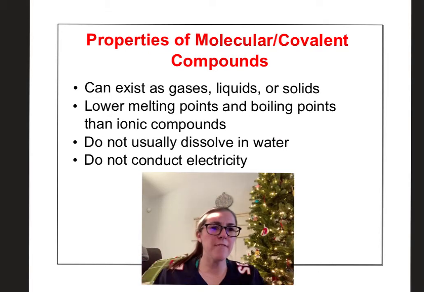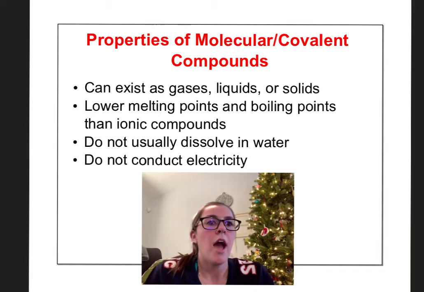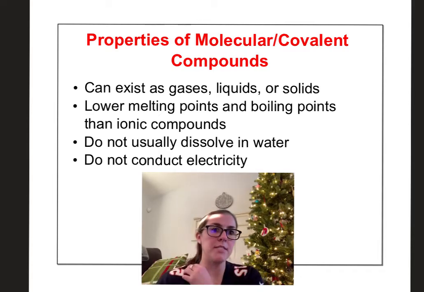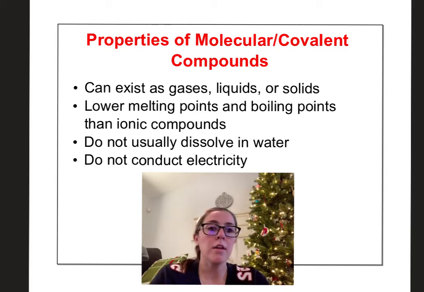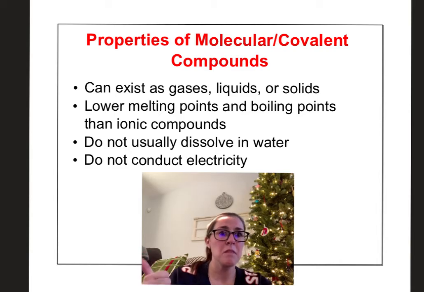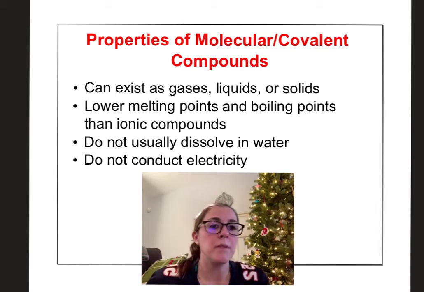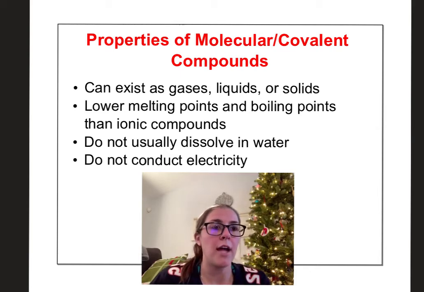So let's say I have some covalently bonded compounds or molecular structures. What are some maybe properties we would see, or what would these different structures or chemicals look like? Well, the kind of tricky part is we can have chemicals that are covalently bonded, and they could be gases, like oxygen in the air. They could be liquids, like H2O, or they could be in the solid form. So we have lots of different examples of covalently bonded compounds.